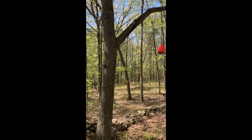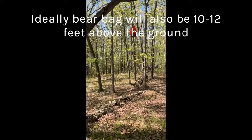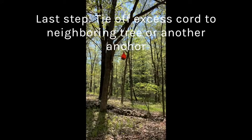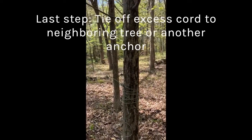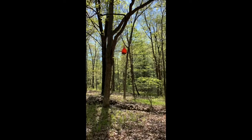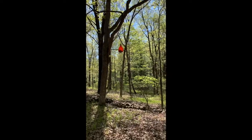The bag is a good few feet from the trunk and at least six to eight feet above the ground — I can even put it up a little bit more. The last stage of the process is to tie off the loose end of the rope to a neighboring tree trunk. So my bear bag is hanging pretty high and I have the excess cord tied off to a nearby tree trunk. This is basically how you hang a bear bag. When you need your food at the end of your camping trip or the next morning, you just undo the knot, lower the rope, and retrieve all of your stuff.